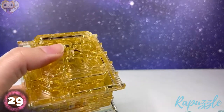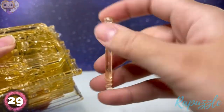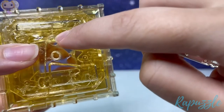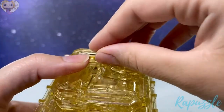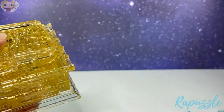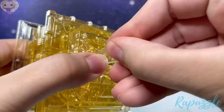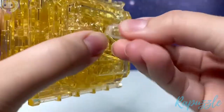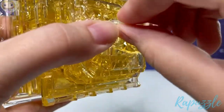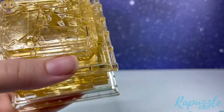Step number 29 is going to be this pole. And it's going to go through this top one right here, and connect to the bottom. And then you're going to tighten it with your key. Just like that. That's it for the base.